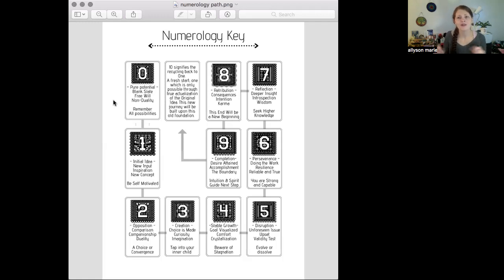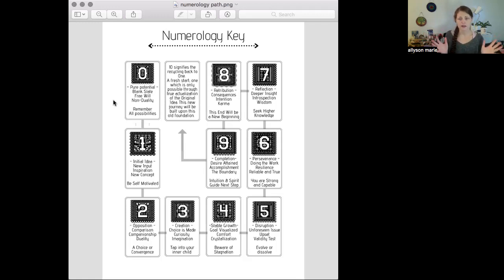5's message is evolve or dissolve. I love that one, because it's really straight to the point, right? Either you evolve your original 0-point design, and you build up and strengthen the side of the walls that was falling down, or you rebuild the porch, or you sturdy the walls and the beams and fill in the cracks in the concrete, and you really evolve this into something really solid, and you have the drive to push through the problems, the catalysts, the disruptions, or it disrupts your whole life.